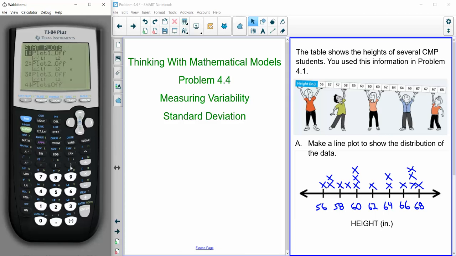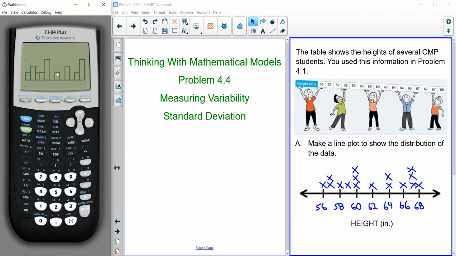One thing you can do on the calculator is it's actually not a bar graph, it's called a histogram. It's this option right here. It only uses one variable. That's where my data is, L1. I'm going to start this at 56 and go up to 68. I want my distribution scaled by ones. Start this at 0, and go up to a maximum of like 5.